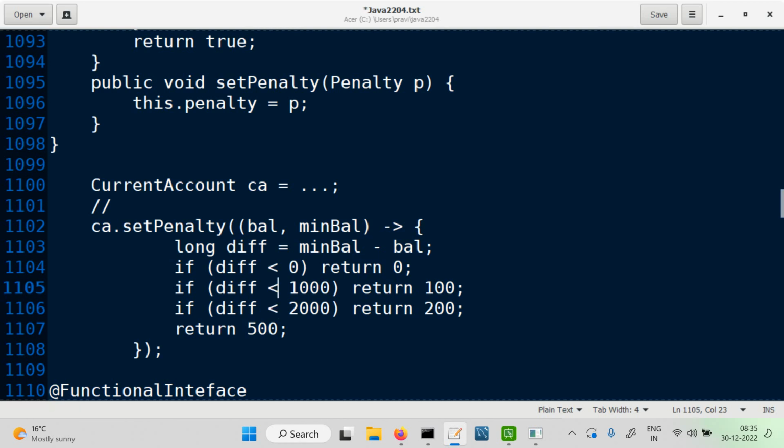Is the difference less than 1,000? 100 हो जाएगा. Fine. If it is less than 2,000, it becomes 200. Otherwise, it is 500. More than 2,000, it becomes 500. You write your own thing, okay? Write your own logic. And I'm showing you how you could be setting it.